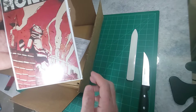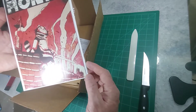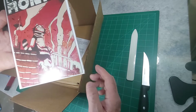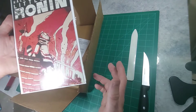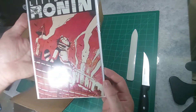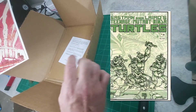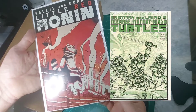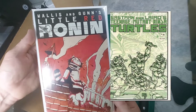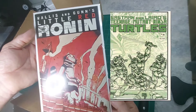I'm going to put it right next to my graded copy. The earliest copy I have is a first print of Ninja Turtles 4. When I first started, my best friend who got me hooked on comics — I think I was about 12 years old — said, you've got to get the Ninja Turtles. And at the time, I think the first three issues had been released. They were releasing them really slowly. Even back then, a first print copy of Ninja Turtles 1 was very difficult to get, and it was definitely outside of my price range as a kid.